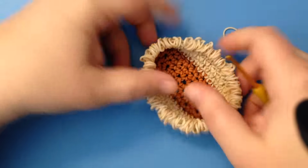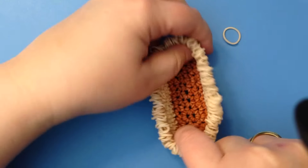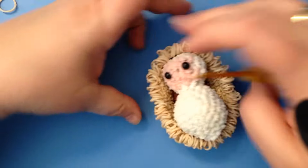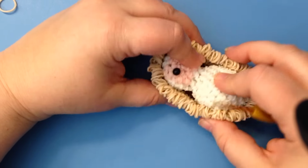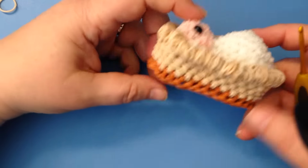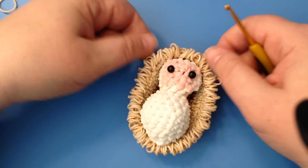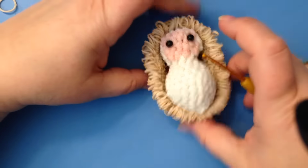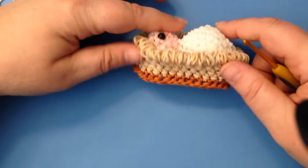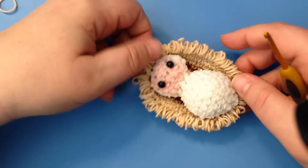So, like so. Now, what I'm going to do is I like to have the baby's head, which is less bulbous, in at the top, like that. And that's how I made the little manger. I'm not worried about some of these being longer than the other. It's supposed to be straw or hay, so it's supposed to look a little bit higgledy-piggledy. But there is the manger for my baby.